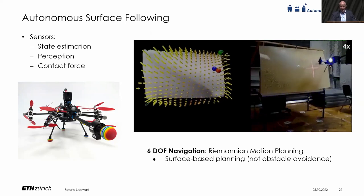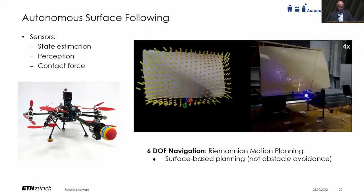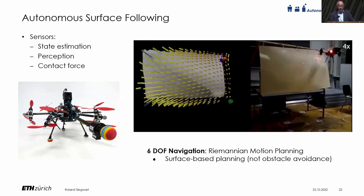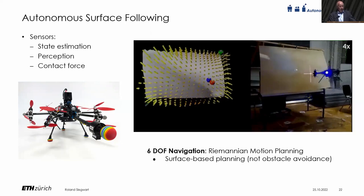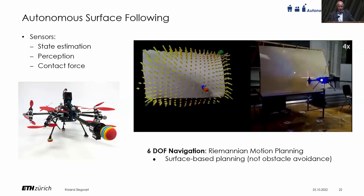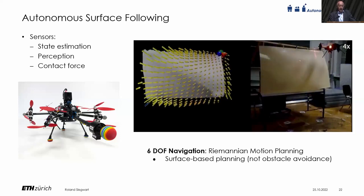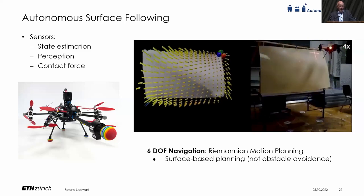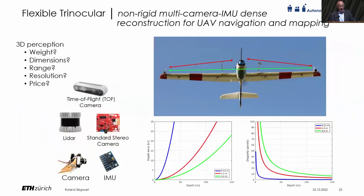So this will enable, I think, flying platforms to be very dynamic and very efficient in fixing, measuring, spraying, or cleaning surfaces. Now, for fixed-wing airplanes, you typically want to have a view far ahead, because you are flying much faster than with rotary wing, where it's typically good enough if you have a view of about 10 meters. Now, how can you see probably a couple hundred meters without having very expensive and very heavy lasers on board?